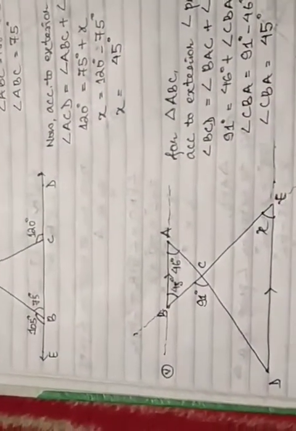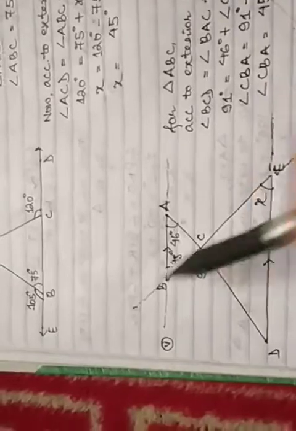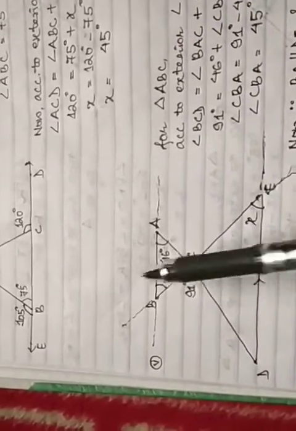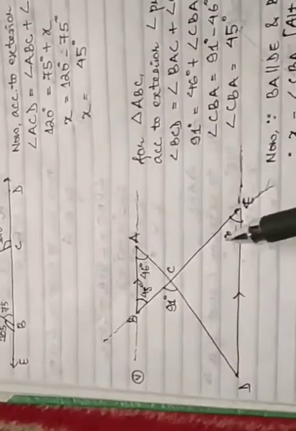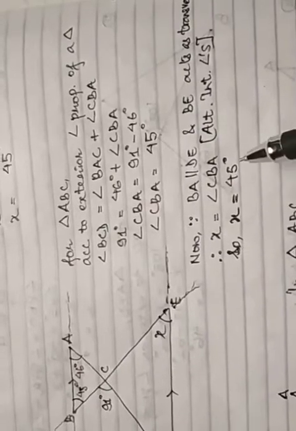Okay, now I guess you can recall the concept of parallel lines and transversal. Okay, simple for your understanding. You can extend it as well. Parallel lines, transversal. See, now these two angles, the placements, I have already done this one as well, isn't it? The placements are important. So this angle will be equal to this angle, that is, the reason is angle X equals angle CBA. The reason is alternate interior angles, so therefore angle X equals 45 degrees. Okay.